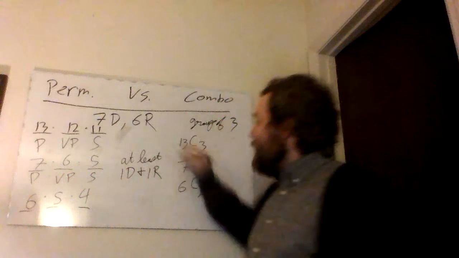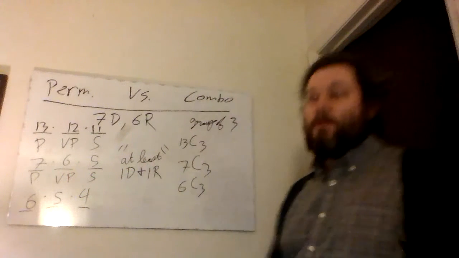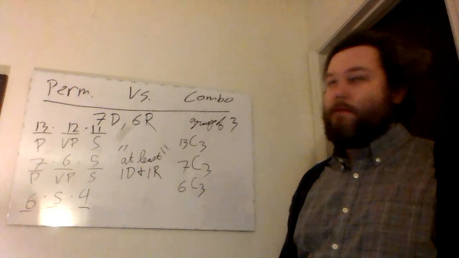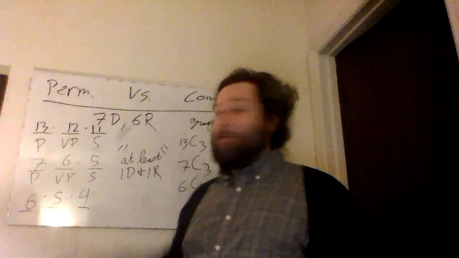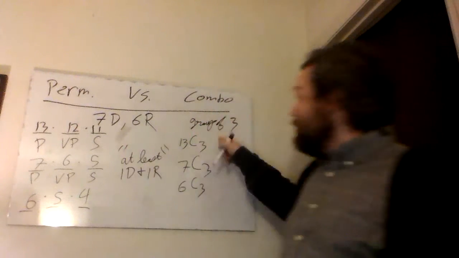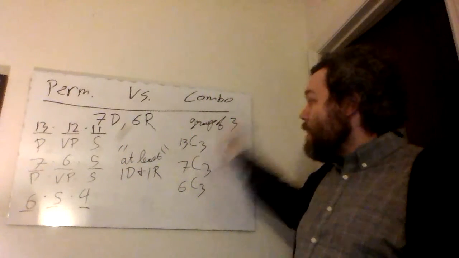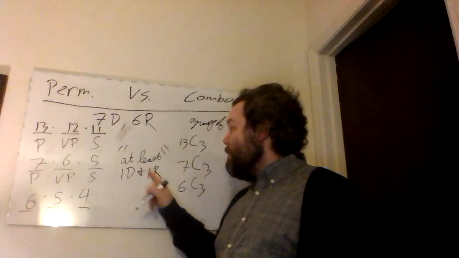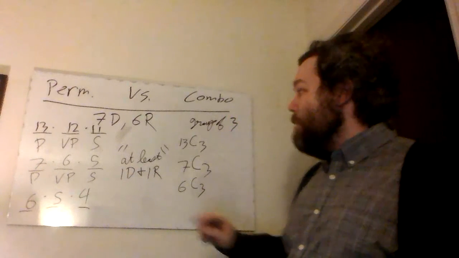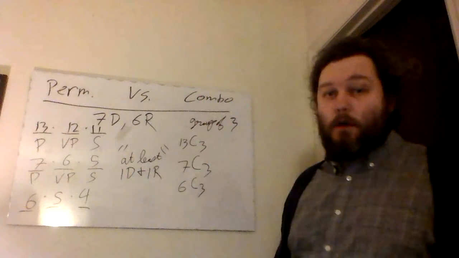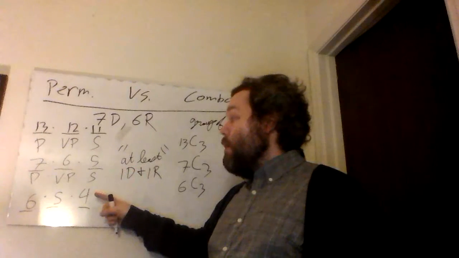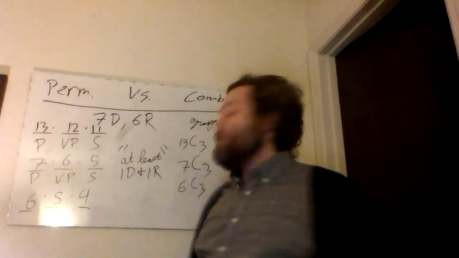When you see "at least" on your homework, on your exam, anything, think of this. Try to find the complement of what you're trying to find. We've already found the total sample space for both cases. This is the total sample space for this case, and this is the total sample space for this case. So if you need to guarantee that you have one Democrat and one Republican, what can you do? You can just take away what you don't want. And we found already what we don't want. We don't want a monosystem. We don't want all Democrats, and we don't want all Republicans in the third part of this question.